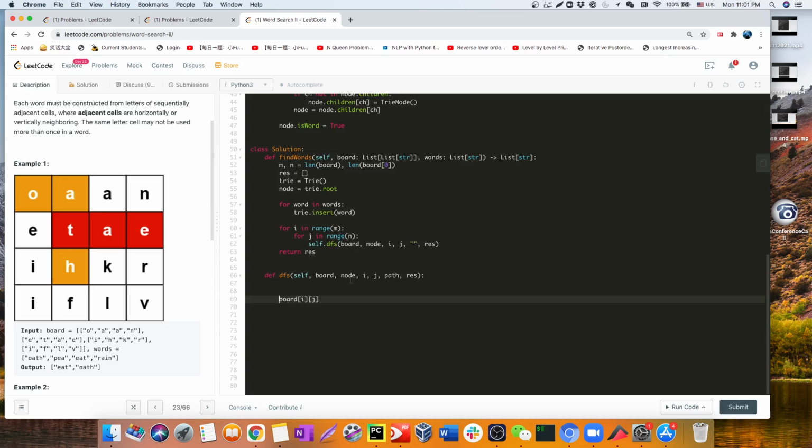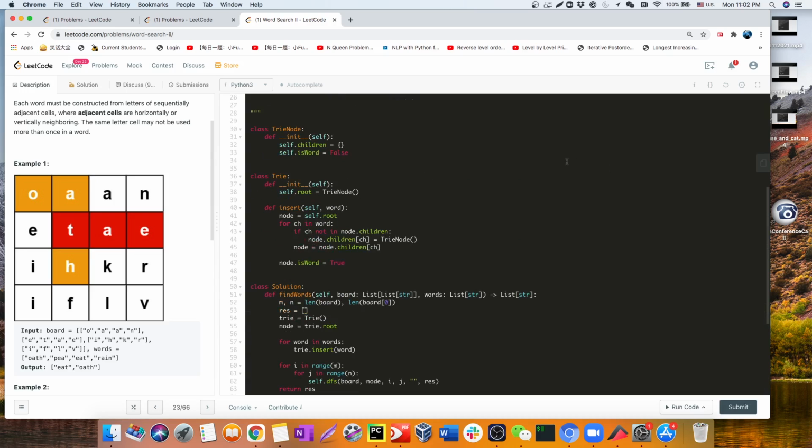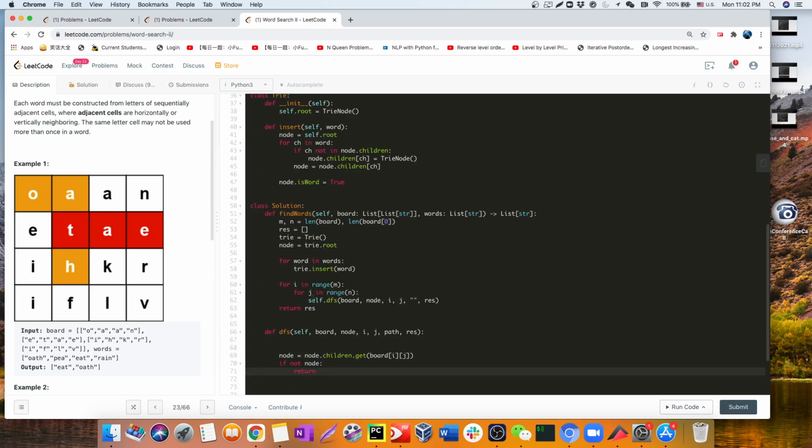As we know, the try is going to be the node, and all we need to do is check if we have this guy. So node dot children. So we got this guy, and we are checking if this character is within this try, just like we are checking a hash map. Then we can assign this as the node, and we can rename it. If the node is there, that's perfect. If not, we just return nothing. So we're just going to return the empty results. In this case, we are not going to find anything.